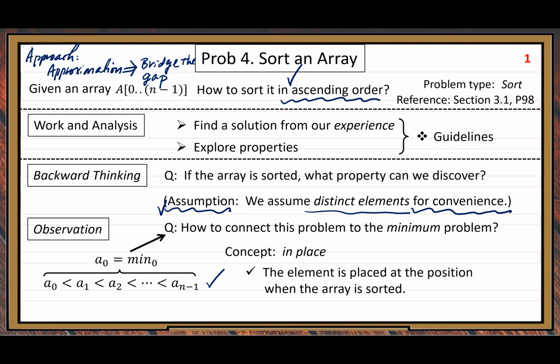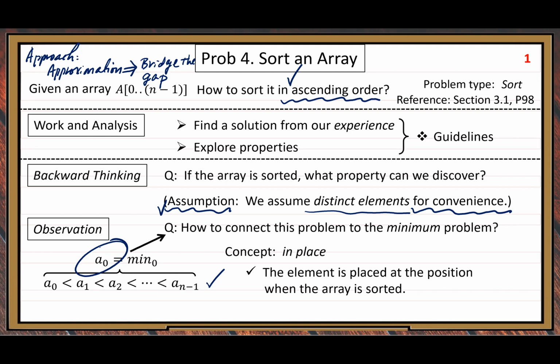So now we can use this term. We can say, after we apply the minimum problem solution, we can make A0 in place. How about that? A0 is the minimum, so we can put that element in place.